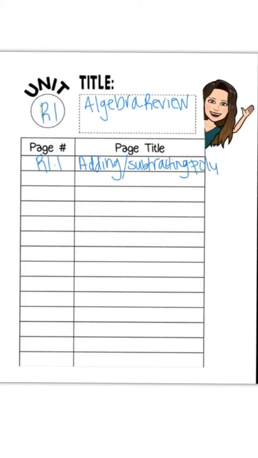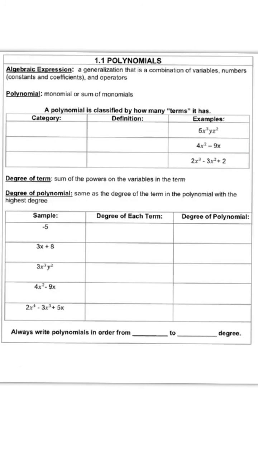I wrapped too big, so I'll have to squeeze it over here. Okay, so let's go ahead and turn to the first notes page. In the activity you just did, you had to sort different types of polynomials, and you may not have known it or not, but now you do. You can separate polynomials by the number of terms that they have. So let's start off with these two definitions.